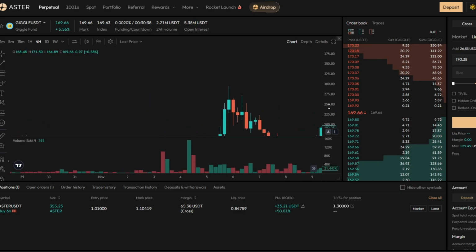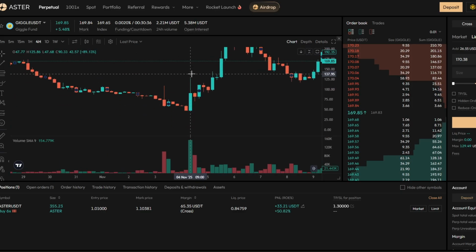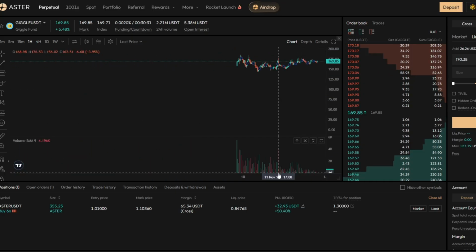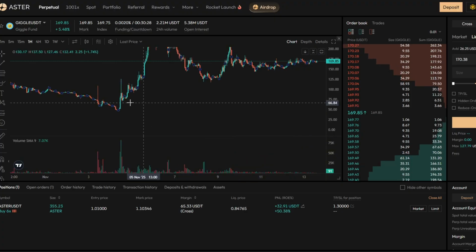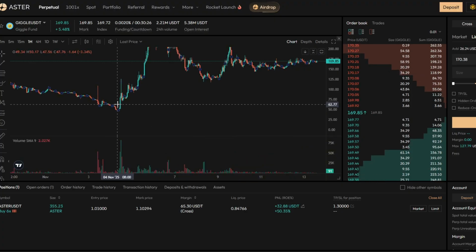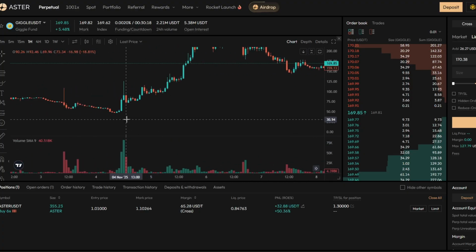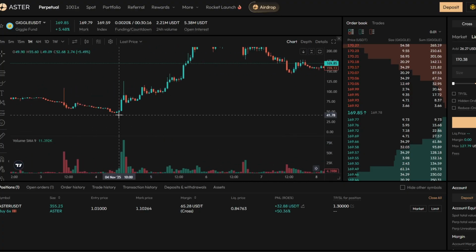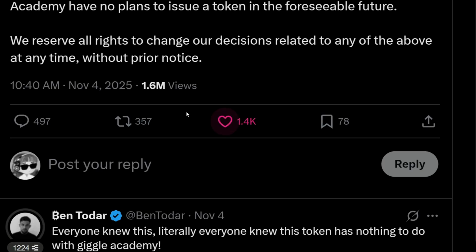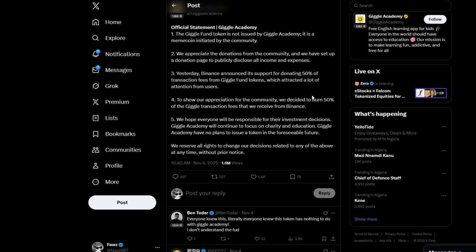You can see right here on November 4th, let me put it on a 1 hour time frame. You can see 11 a.m., which is like 10:40, very close to 11 right here. This is 10 a.m. to 11 a.m., right? That tweet was put out 10:40 a.m., which is this green candle right here. If you are taking notice of this, when CZ tweeted it out at 10:40 a.m., he retweeted it.